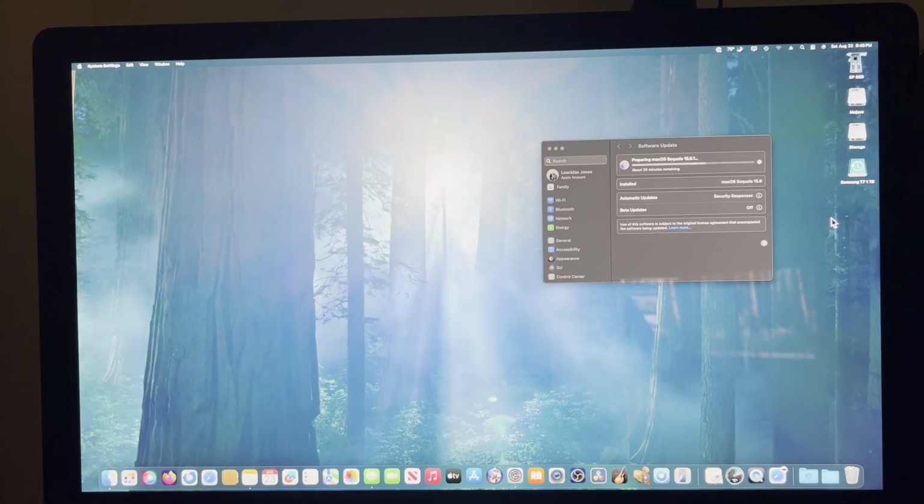Well, we're downloaded and into preparing, and as usual, this is about 35 minutes remaining. I have heard that Apple is thinking of changing that, hopefully in a way that the amount of time remaining in the preparation actually reflects reality, because it sure as heck doesn't now. Well, anyhow, we're coming along. Stay tuned.